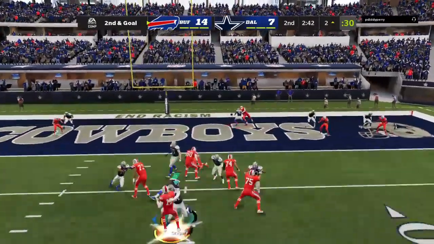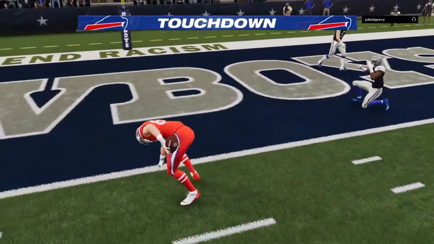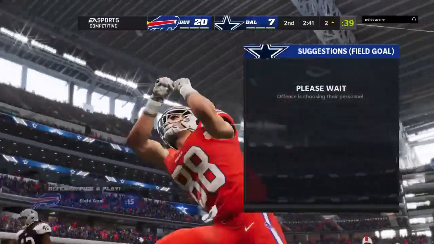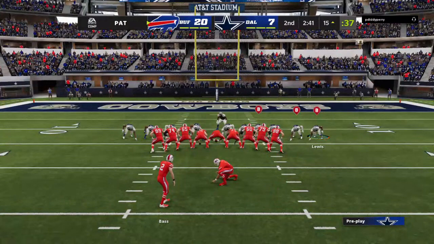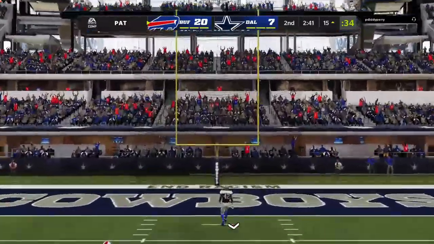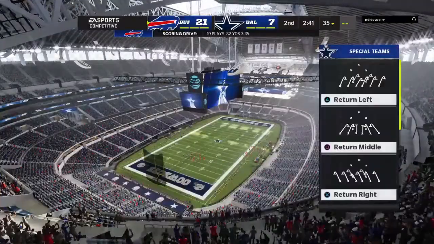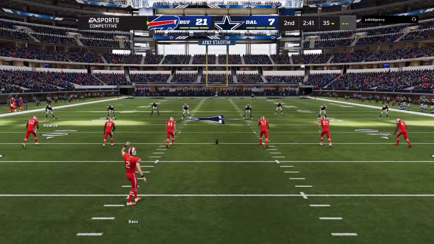2nd down and goal. Allen, and he's got his tight end Knox for a Bills touchdown. 2 yards on the touchdown there, and the Bills will add on to their lead. You get down near the goal line, this is where having a sure-handed tight end becomes a luxury, and it pays off big time, especially when the defense sells out against the run. He finds himself open for an easy touchdown. Extra point by Bass, up and good, and it's now 21-7.